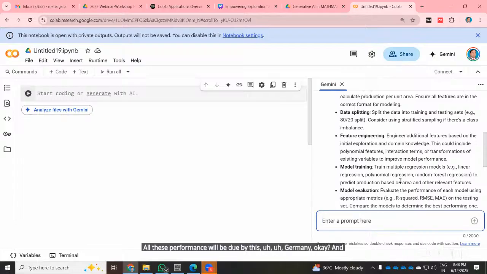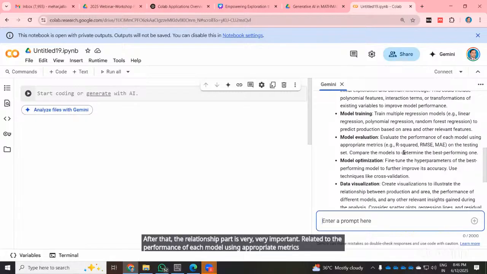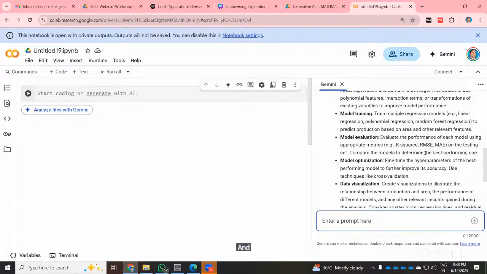Then model evaluation. After that, the evaluation part is very, very important. Evaluate the performance of each model using appropriate metrics like R squared and MSE or MAE. So this will improve the loss.